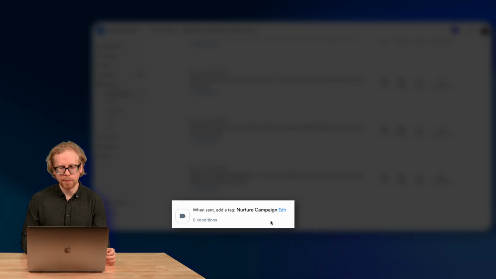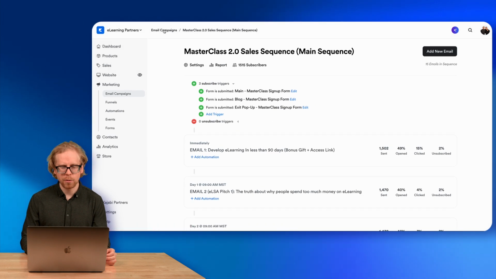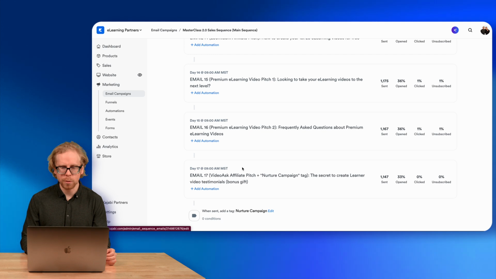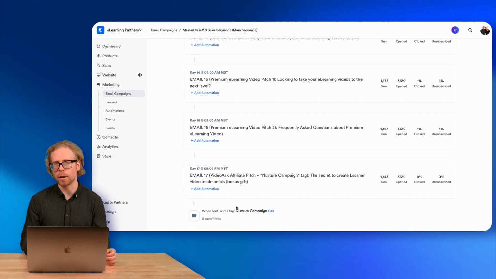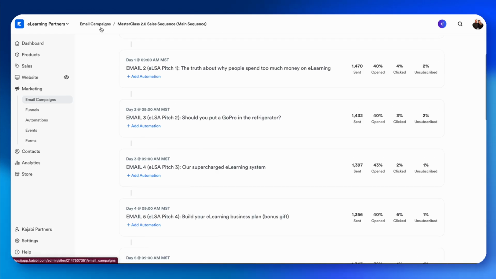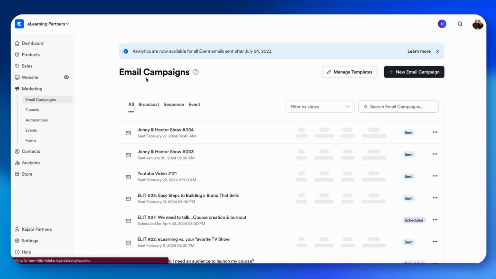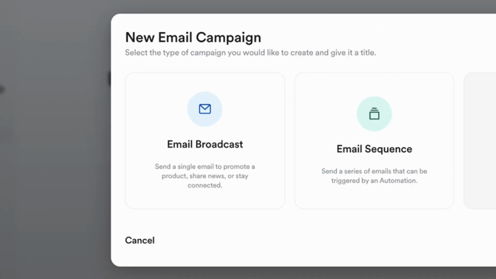And we do this because this tag, the nurture campaign, tells Kajabi that everyone who's gone through this funnel or has purchased eLearning Simplified Academy, because we have an automation upon purchase of our course, gets this tag as well, because we also have an automation that takes them out of the funnel when they purchase. We give them this tag because we use this tag to send our nurture campaign emails to.